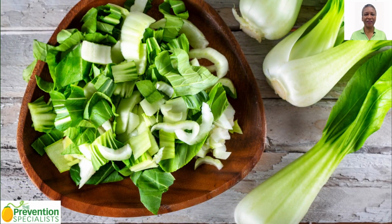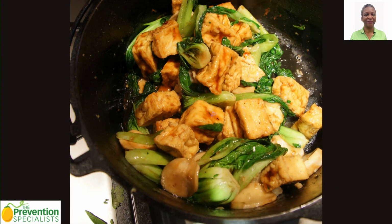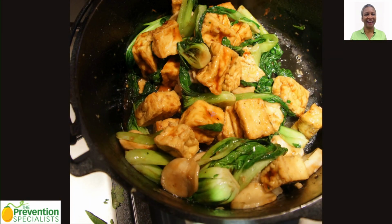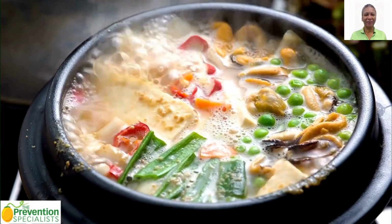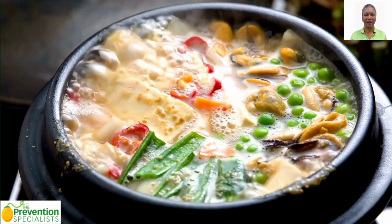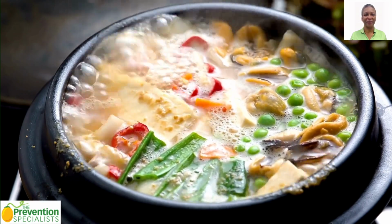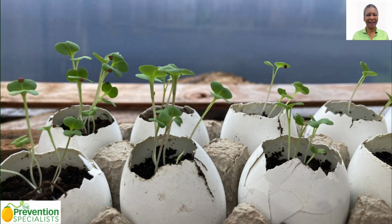When I had an opportunity to travel to China some years ago, at the breakfast buffet, there were all of these vegetables, and sauteed bok choy was one of the offerings. So instead of having your traditional waffles and pancakes and cereal and things like that, they had sauteed bok choy, and they had a porridge made from beans, and a whole host of other types of vegetables being offered at breakfast time. So it was different, but I made an effort to try, and it was actually really good. I enjoyed it.